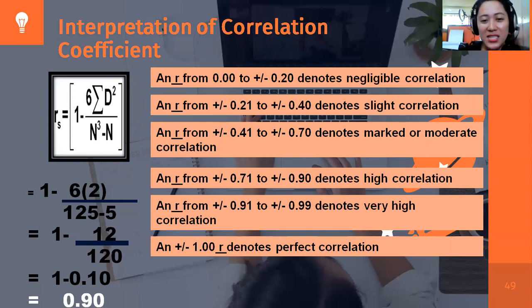This will happen, of course, if you did not modify anything from the standard instrument. If you just use the standard instrument used by other researchers without modifying anything, you will be expecting perfect correlation. So again, if you want to have a researcher-made instrument, please check the validity by consulting the experts. Also consider usability, and then the reliability by using the Spearman rank or whatever is convenient for you.